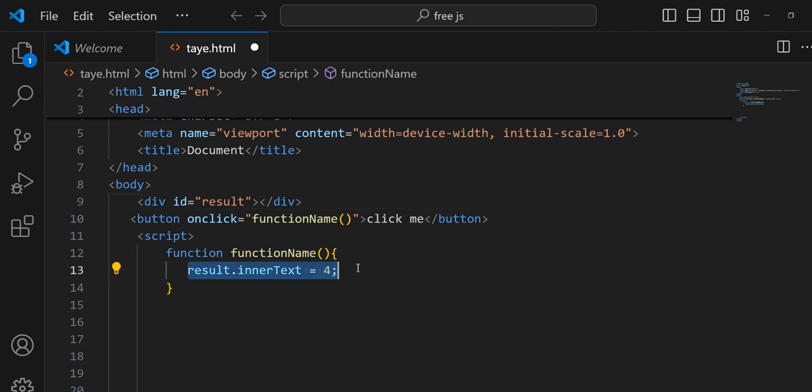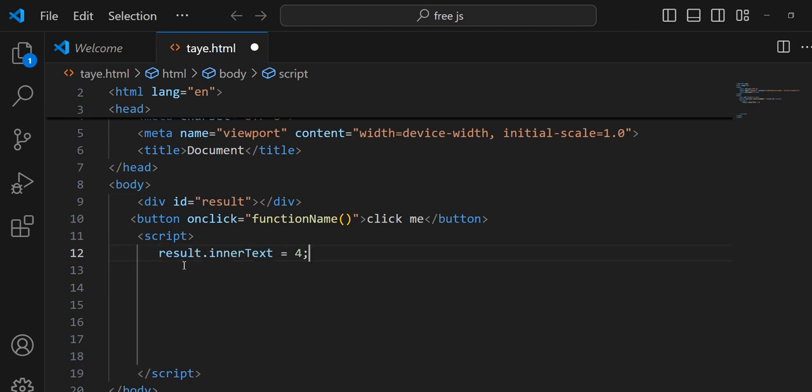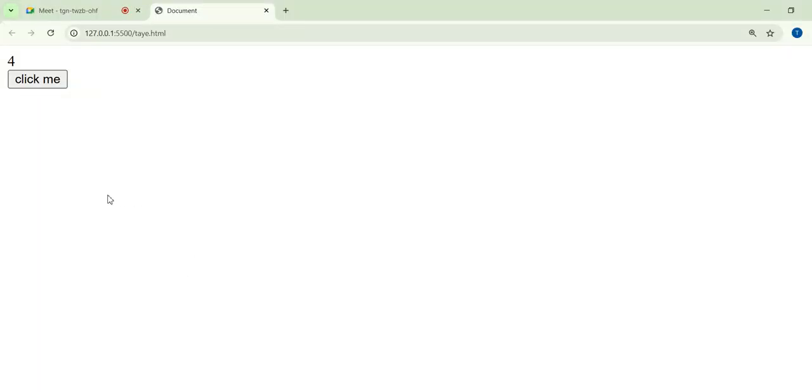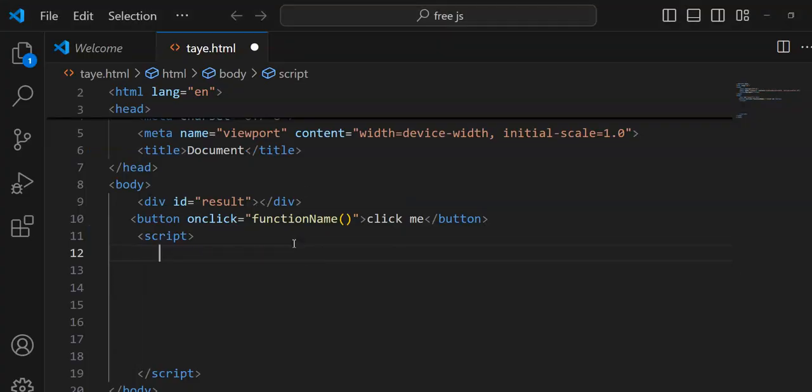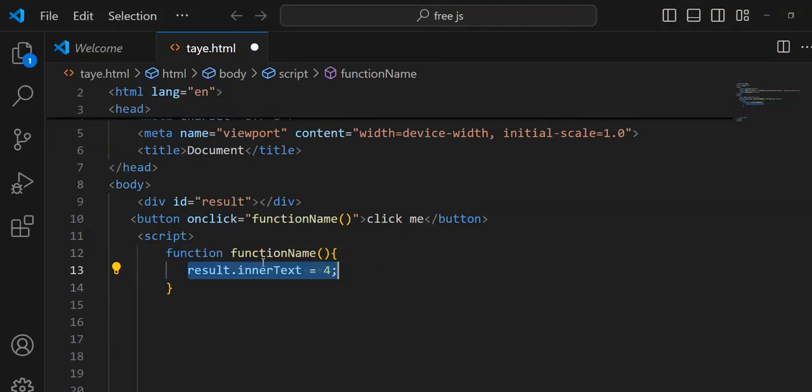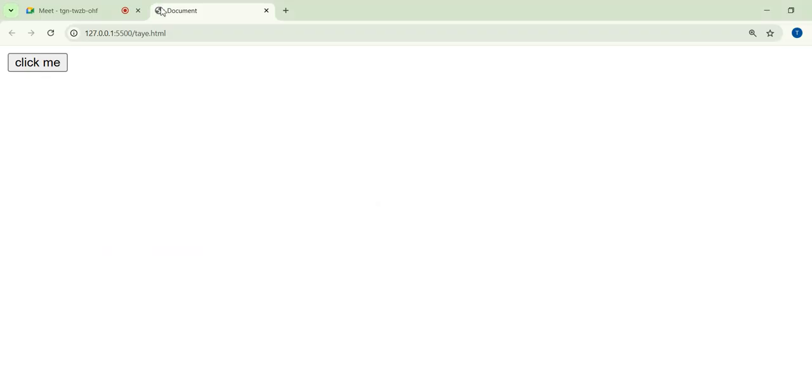What I'm saying is this: imagine this is outside the function now, and this function is not there. So when you get to the browser, 4 is already there, and that's not what we want. We only want 4 to be there when we click, not immediately we get to the browser. And that's why we put it inside this function, so that this function is called upon only when the user clicks on this button. So when the user clicks on this button, it will run the codes here. That's when it's going to see this line and know that, oh, I'm to place 4 within this div. And that's what happens here.